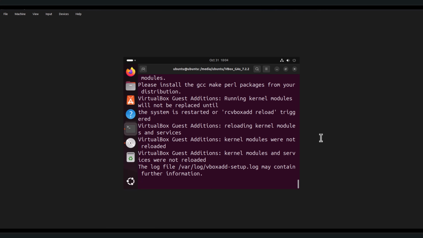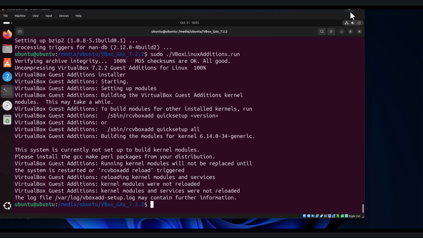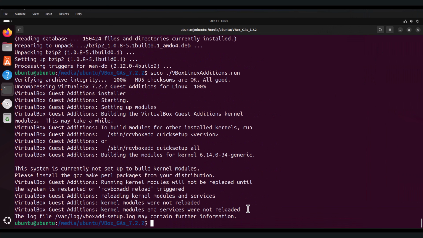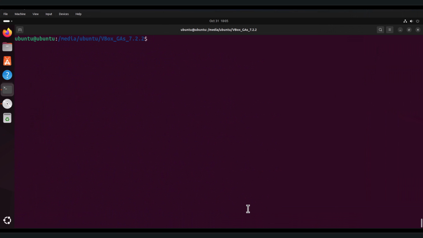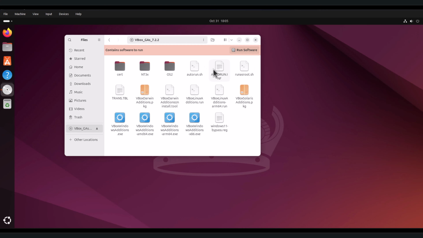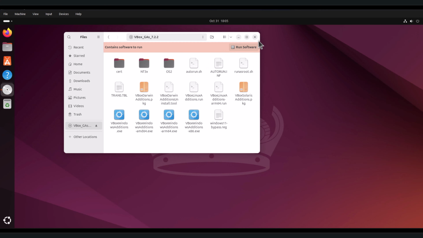Okay, now it's automatically updating the size. Let's maximize it. Okay, so finally the screen has ended up full screen.